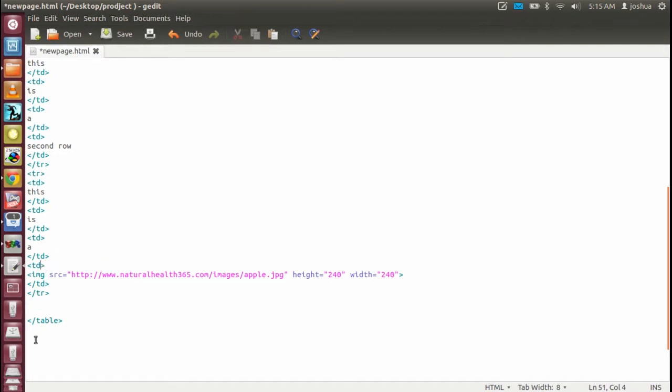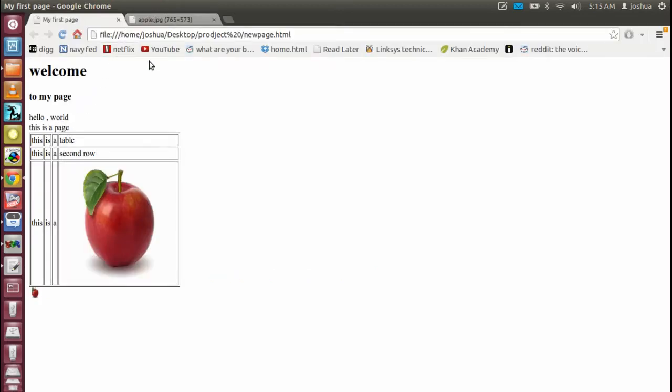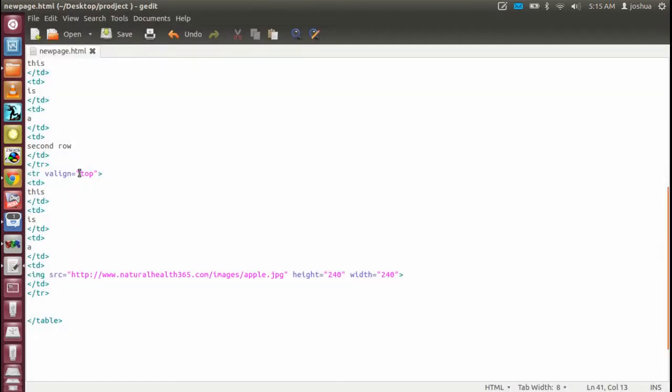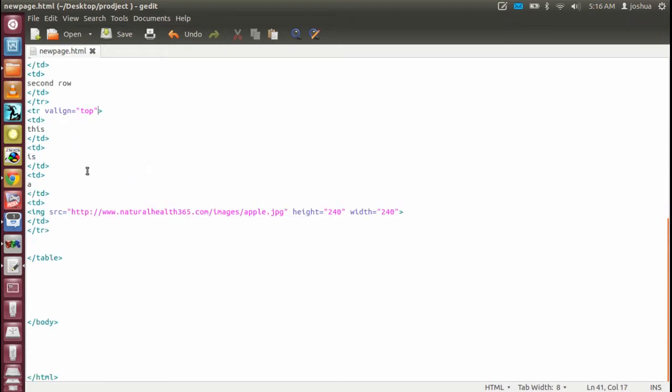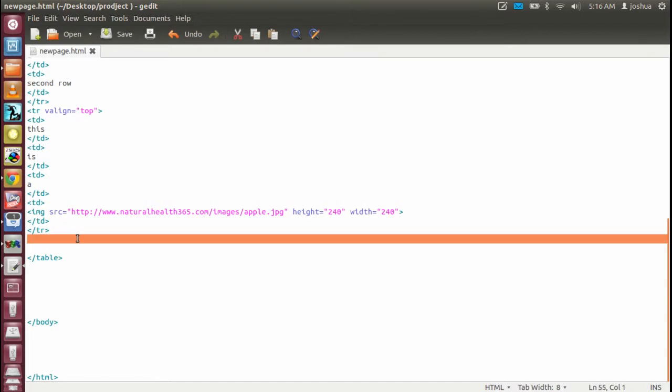So I want to do it to the whole row, so I'm going to throw that into my TR tag. And let's see if that works. And look, everything moved to the top and centered at the top. And you can do that with regular align to say like center, left, or right, and it'll pull things farther to the left or the right. It helps manage things when you have lots of text.